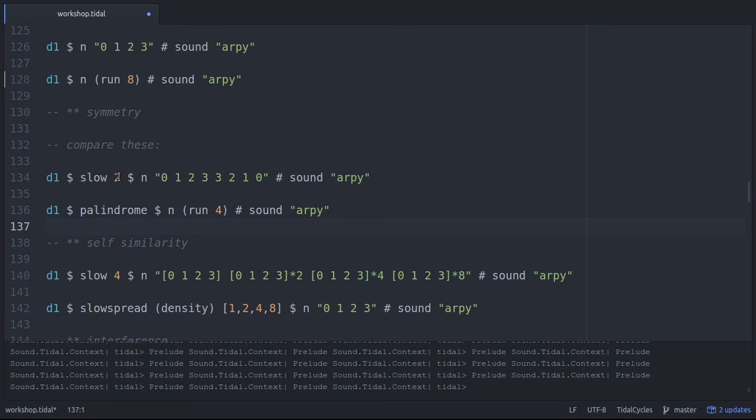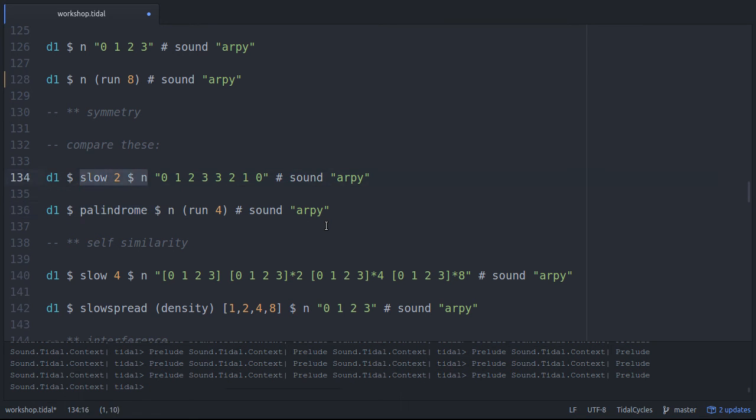So the same. Here it's slowed down the pattern by 2. Because that's what palindrome is doing. It's sort of doubling up the pattern by having it going forwards and then backwards, and then slowing it down so that each part has the same duration as it would normally.